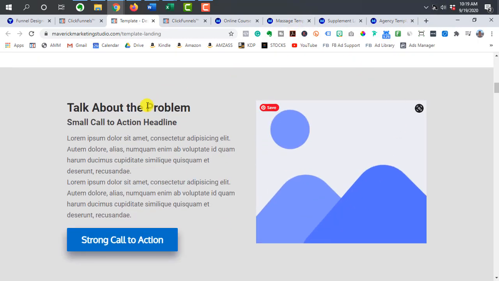and then you could just take sections out or modify as you see fit. So this doesn't have to be where you have an image here on the right and text here on the left when you're talking about the problem you solve. You can have a text or a headline in the middle. You can put your image in the middle. And again, if you're using ClickFunnels, all this stuff is pretty much drag and drop, so very easy to do.